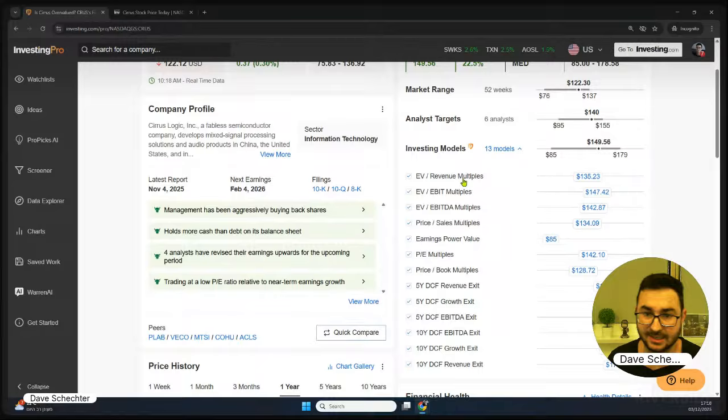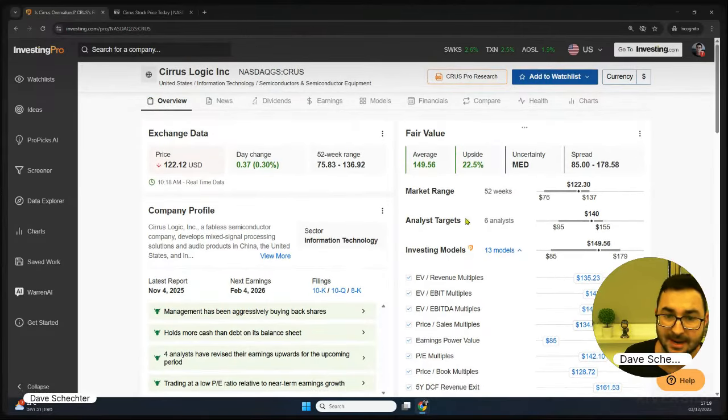So each one of these individual investing models has a unique value. So when we roll all of these values up and we average them out, we see that the price according to their current book of business is estimated at $149.56, which is a 22.5% upside in relation to the current market price.